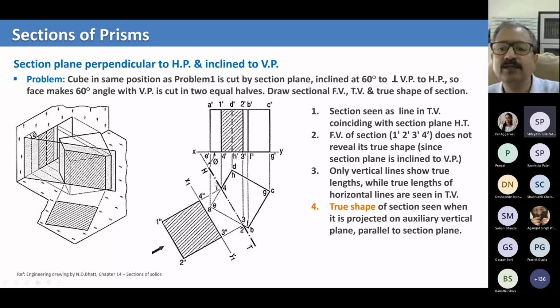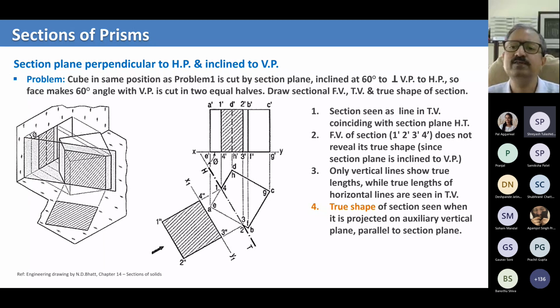The problem could have said that it is not bisecting but trisecting, or it may say that it is passing through a distance of, let us say, 5 millimeters from the point D. Finally, you can't draw a cross-section plane unless you know where exactly it is, right? In this particular case, it is defined saying it is inclined at 60 degrees to the vertical plane, and it is passing through the middle of this face. So it can be defined in different ways.